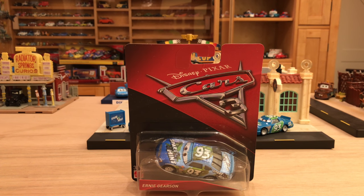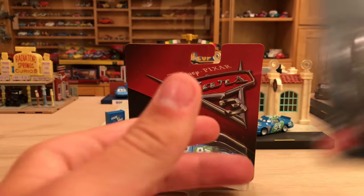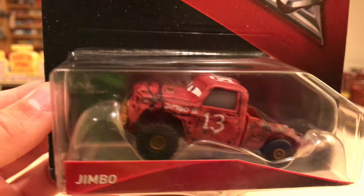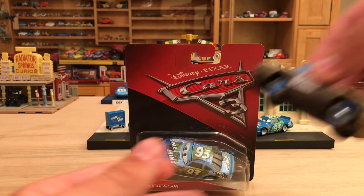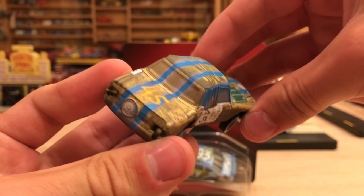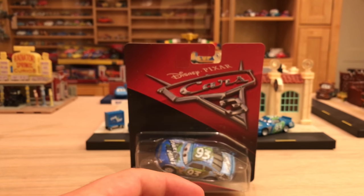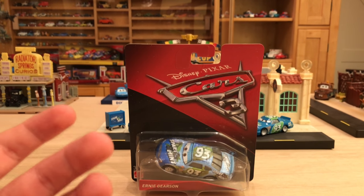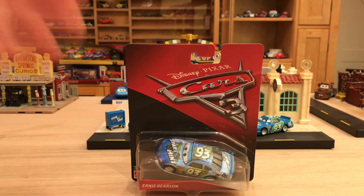There are no more Piston Cup racers left to review, so it's all demolition derby now. Option one is Roscoe, the host of the demolition derby. Up next is Jimbo — I'm surprised he's only been getting like six or seven percent of the vote because I really do like him. Like him and Roscoe are at the top of my list, along with T-Bone at number three. Number four is Fishtail and number five is Broadside. Those are the five poll options for today.